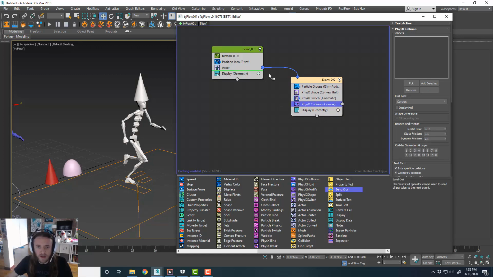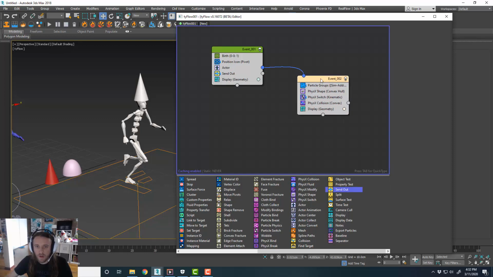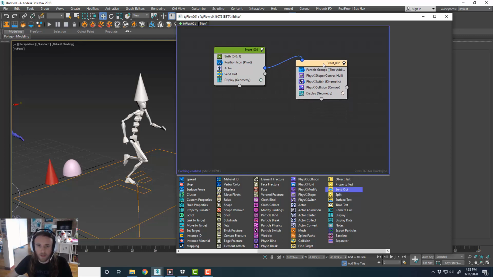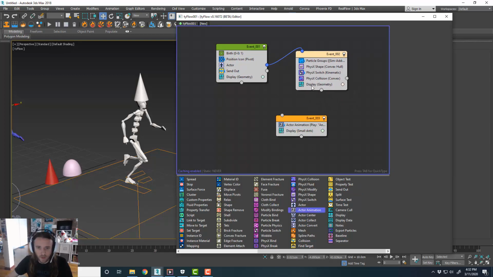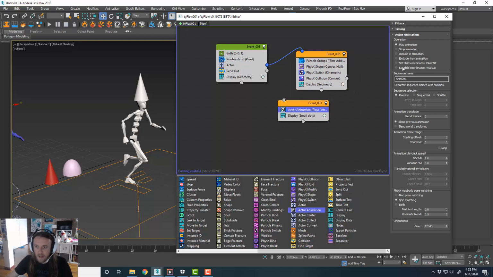So we'll go ahead and send out the whole actor. Now that we have this set up, that's going to run in the background for just the character itself. So that's cool. So we'll send this out, and we'll go ahead and toss in actor animation here. I'll try to organize this the best I can. And we'll play our animation, our run animation here.